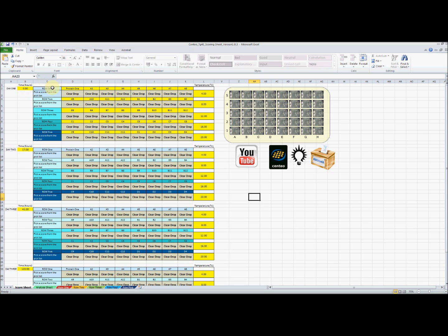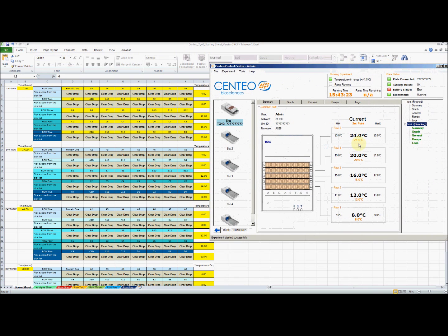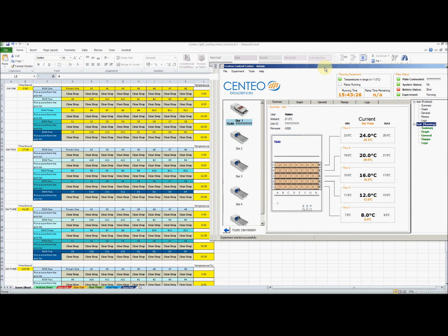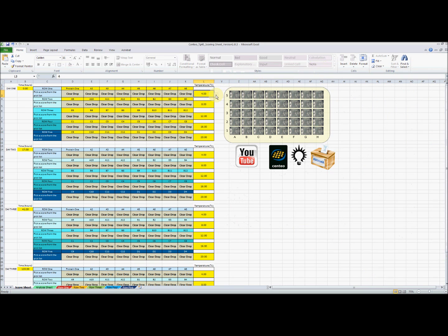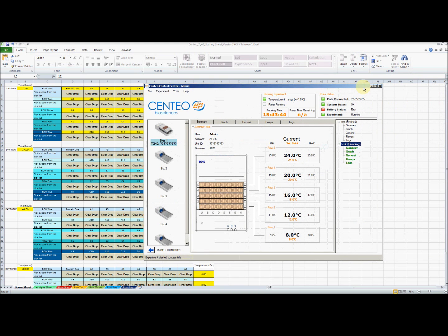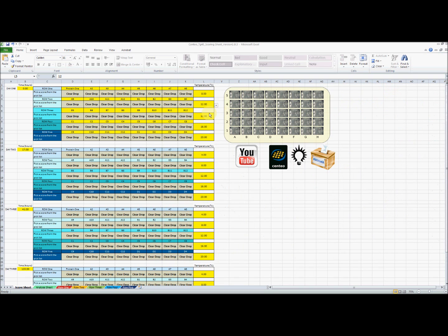If we look at this first grid area, the editable regions are: what's the time at which you're doing this analysis, and what's the temperature of the row, so what's the temperature of row 1. I'll bring on my example. At the moment my row 1 is at 8 degrees C, so I'll make my row 1 8 degrees C. My row 2 was at 12 degrees C. My row 3 is at 16, my row 4 is at 20, and my row 5 is at 24, so I'll do that.